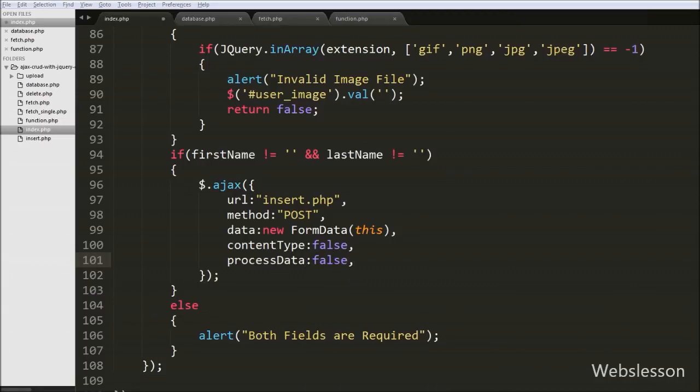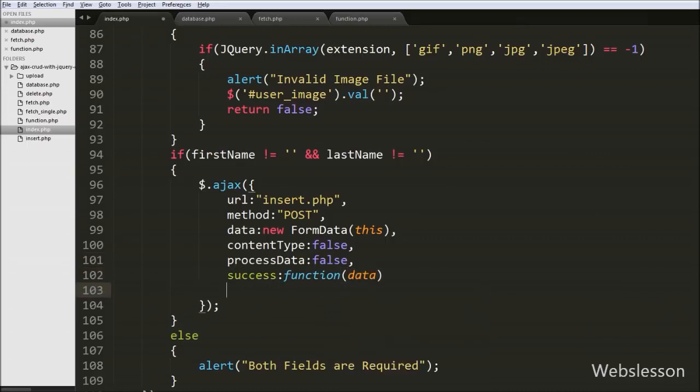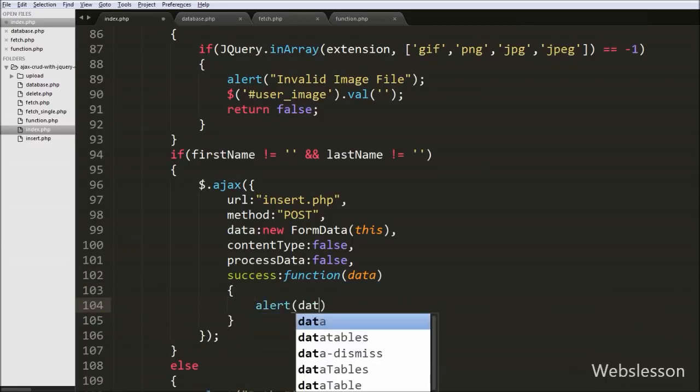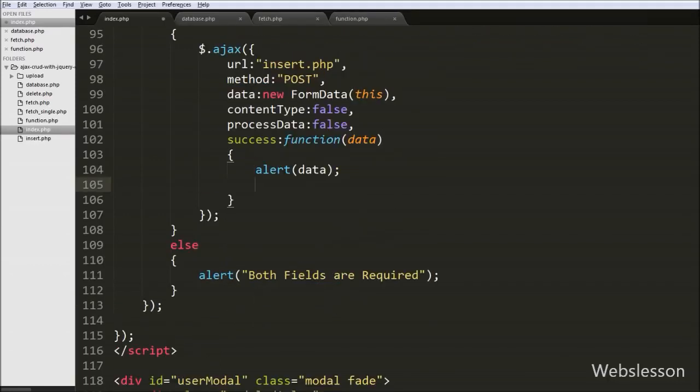In the last option we write the success callback function. This function is called if the request succeeds. Under this function, first we want to alert the message received from the server, so we write alert with data. Then we want to reset the form fields, so we write $ with form ID user_form, index 0, with the reset method, which resets the form fields.